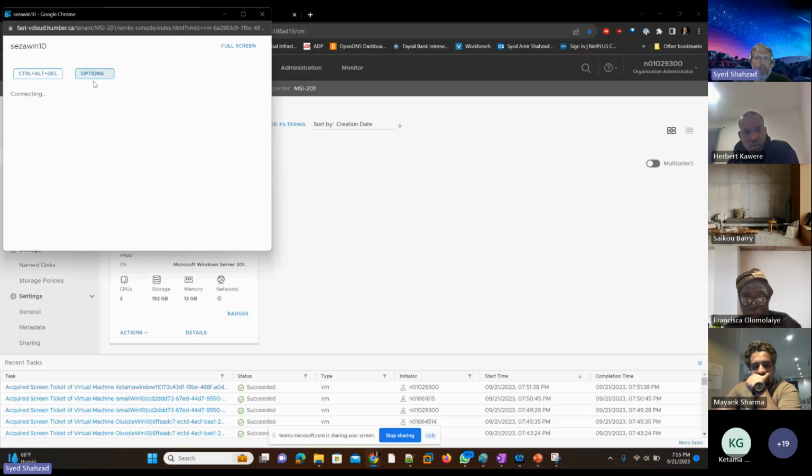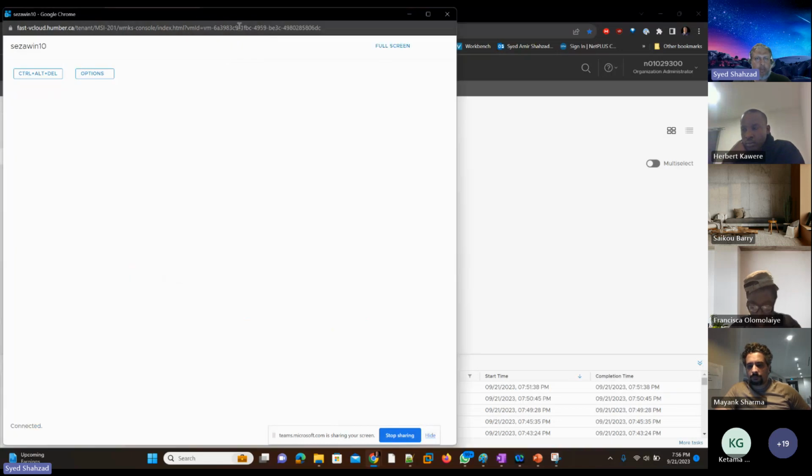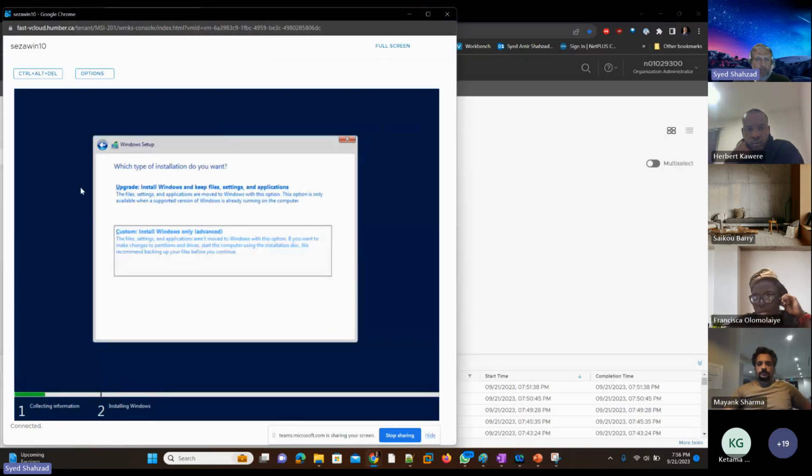VM console, you have to close from your side. This window needs to close, you have to close it. From your side you can close, so I can open. Okay, I close it. Cool. Now, which command do I need to press?